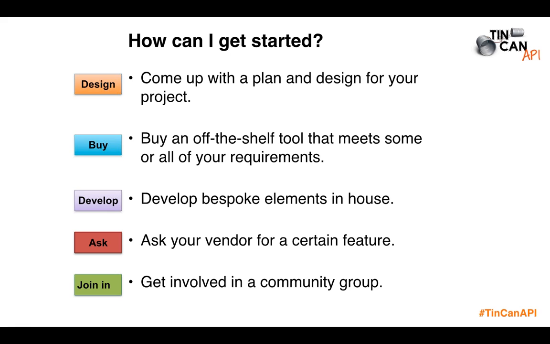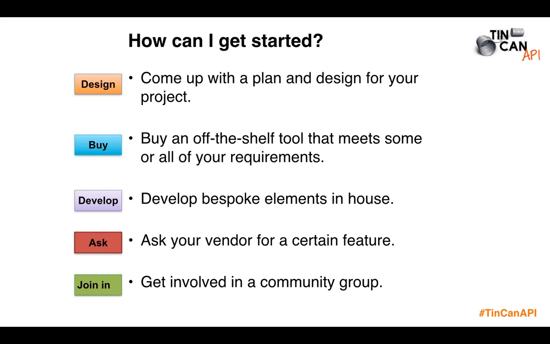If it doesn't quite meet your requirements, maybe there's some development work to do. Either you do that in-house or some external development. Or maybe you can ask your vendor. If your vendor provides a tool that nearly does what you need, you can ask your vendor for a certain feature. And finally, join in. Some of these applications, it might be relevant to get involved in a particular community group and be involved in helping to advance that particular idea. And you'll see these icons, they'll make more sense when you see them in context in a moment.